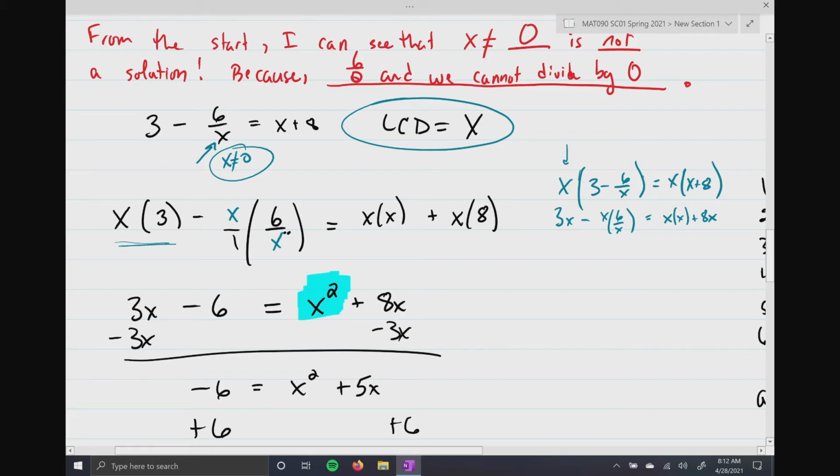In one step, you can eliminate all your denominators. Sometimes the denominators are really simple, like x, it was one thing. Other times you may have to factor something and figure it out. Regardless, the whole goal of step one, multiplying by the LCD, is to eliminate all fractions at once. So if you go through your problem and you don't eliminate your fractions in one step, you're doing it wrong.